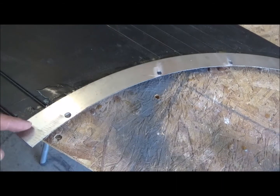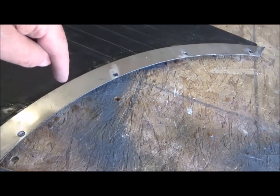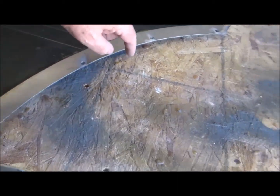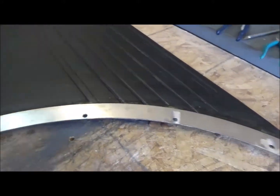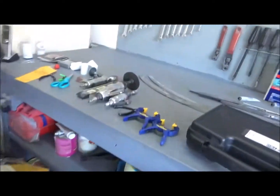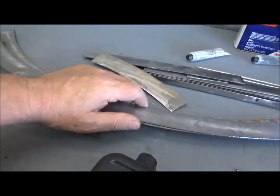And about 3/8 of this needs to be on that, and the holes need to be here, because the rods will come into here, and we need that space for the ends to come through. So this is mistake number 1. Okay. Now you know why I had Gary make me 4 of these.